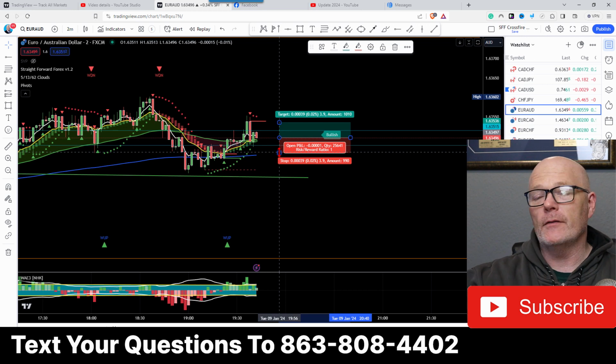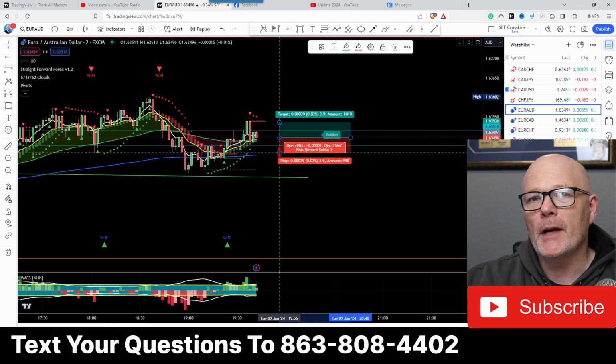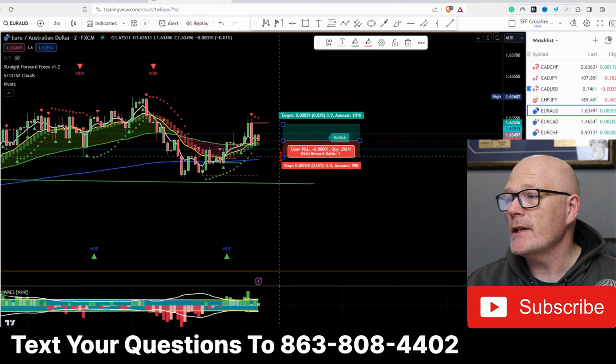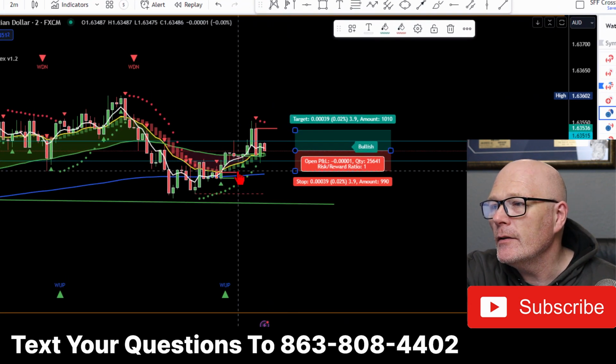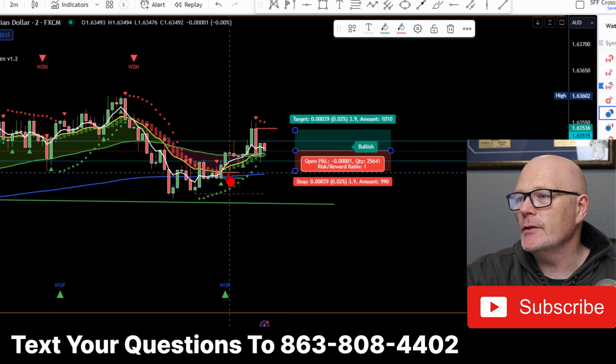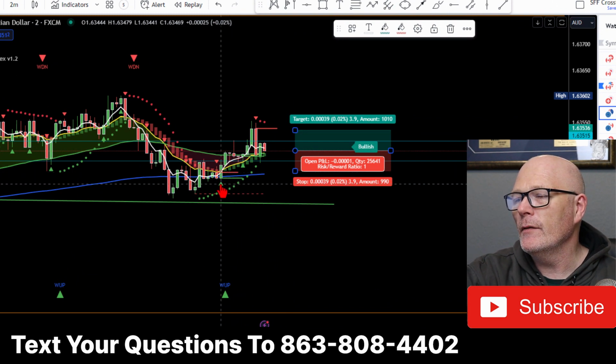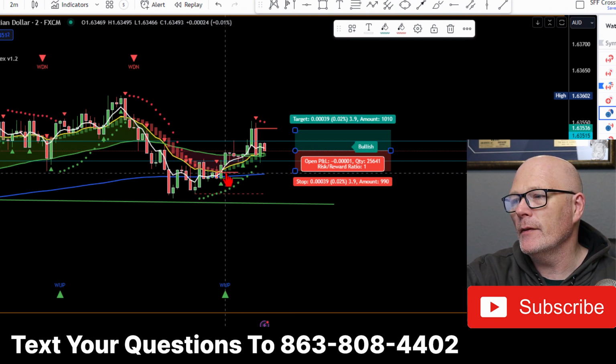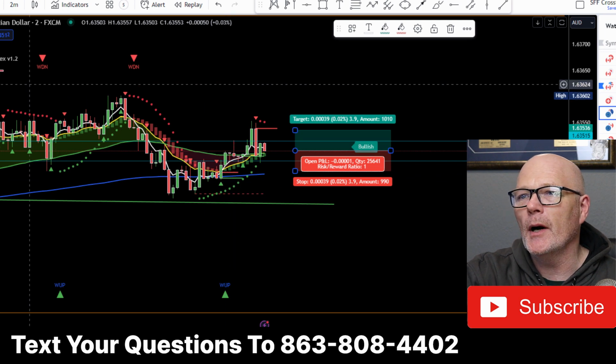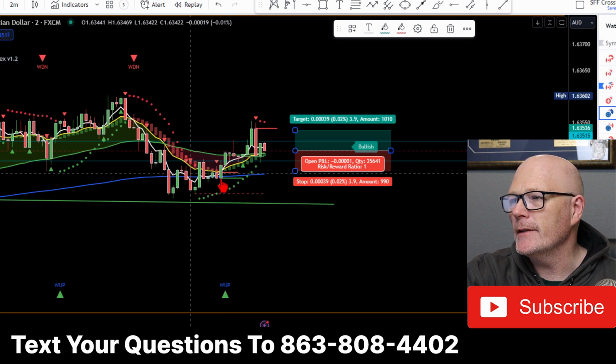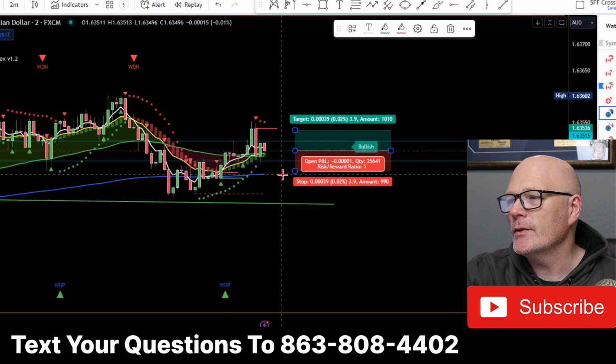And if you follow any of the trades that I do on a daily basis, you'll see the process I go through. It's always the same process. But essentially with this, if you look just down here, what you'll see are these engulfing candles, and this engulfing candle, and this line has been generated by the straightforward Forex indicator. And what this gives us, it gives us potential stop loss areas.